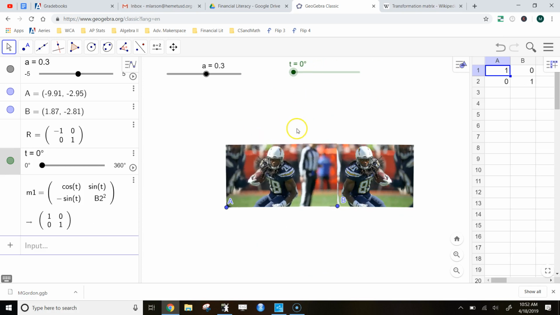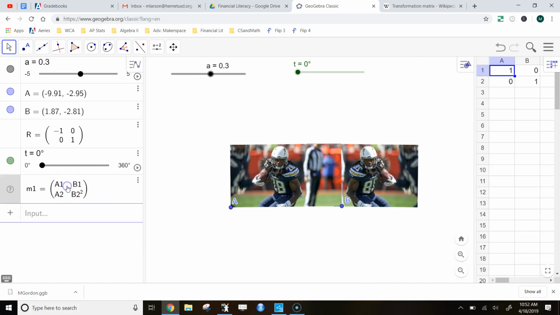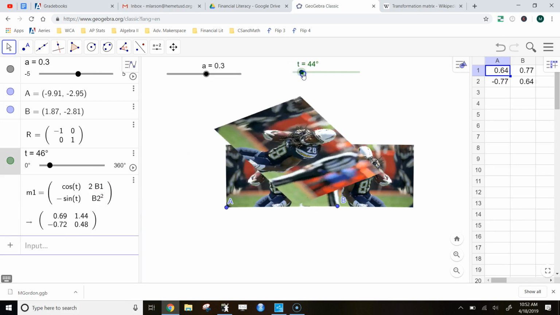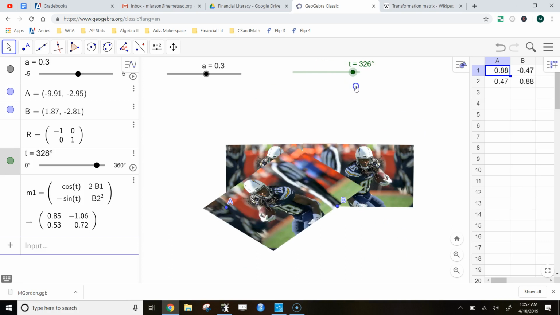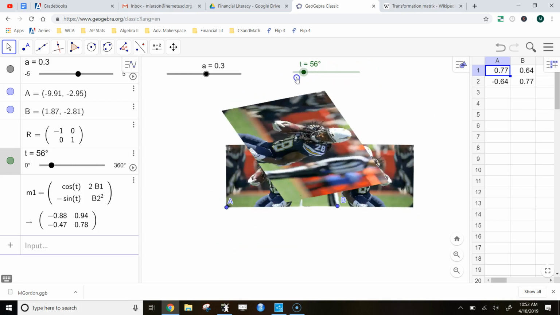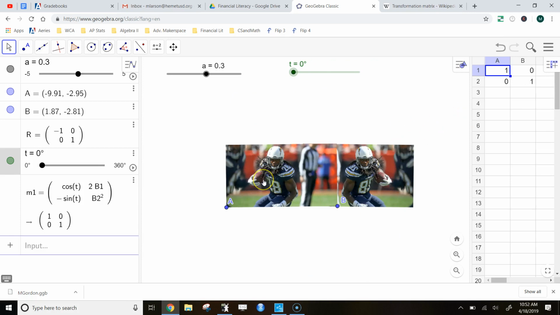Wait, so how did you make it interact with your picture? So again, what you can do is click in this field and mess with it. Like I could make it 2 times whatever's in cell B1, I can double it, multiply it by 2 or something. And I just have to hit enter when I'm done. But remember, this will do different things. I just found that squaring it was pretty cool. And you can play around with different formulas on that.